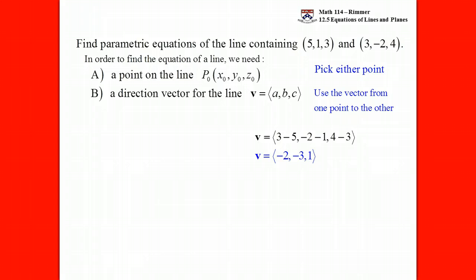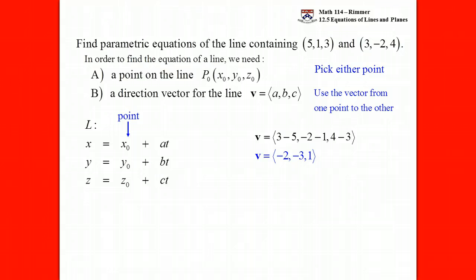There's no unique way to do this. I randomly chose that direction, and I can go the other direction, and I can randomly choose either of these points. And so when you get the equation, there's no unique way. I might be able to force you to give me the answer where all of you would have the same answer by picking the point for you, like giving you the x naught, y naught, z naught, and then having you figure out the A, B, and C. But for the most part, this is not a unique answer.